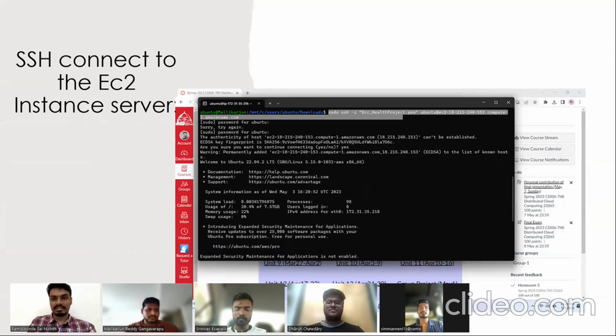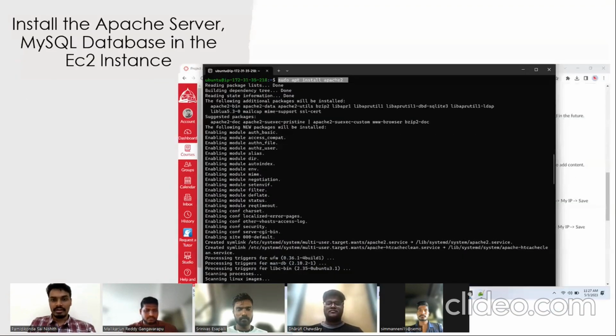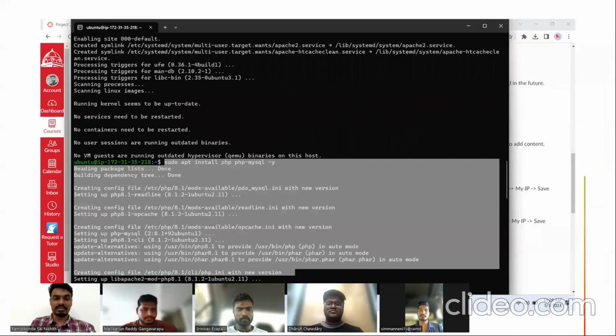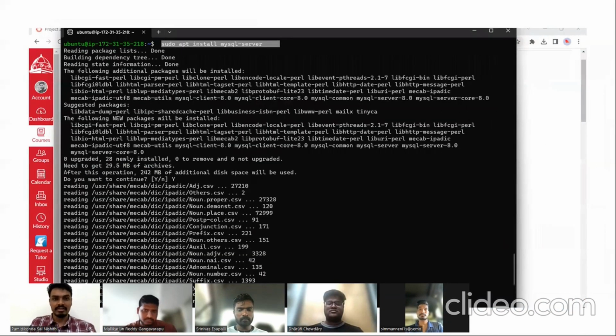Next we have used the SSH command to connect to the AWS EC2 instance from the local machine. We have used sudo ssh, and using the key pair we can connect to the cloud. And we have installed Apache 2 and the MySQL server using the sudo apt install php MySQL commands, so that we can install the MySQL and Apache server on the AWS EC2 instance.